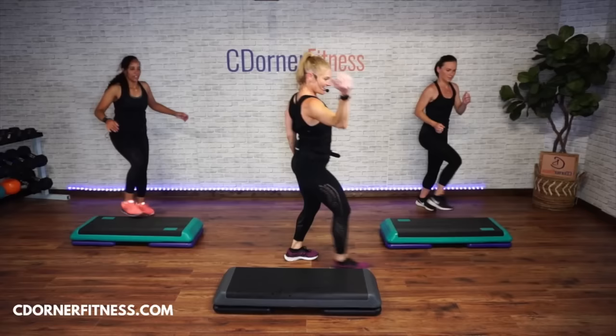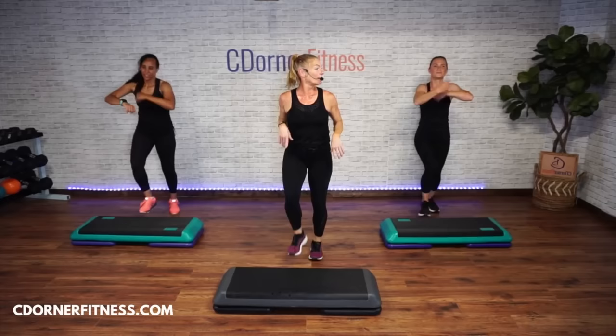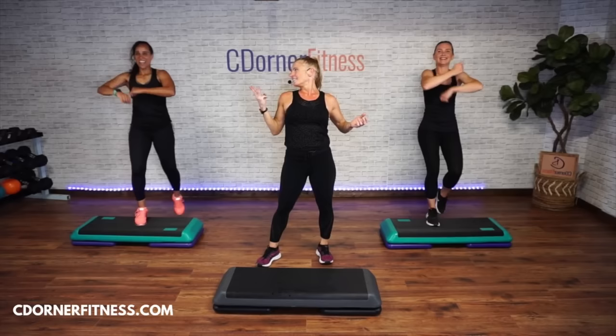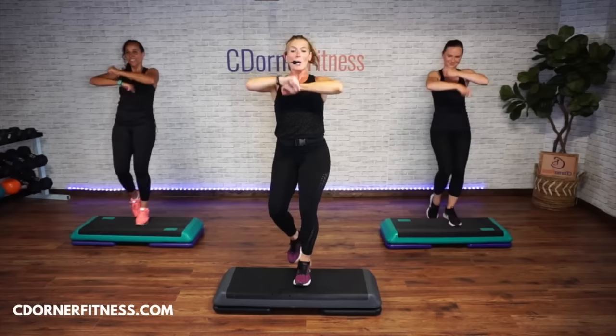Good, L step crossing the knee. Awesome. Drag it in the center, drag it in the center. Yes. Okay, keep going. How you doing, ladies? Good, all right, keep moving. We're gonna go from the top. Three times each side. Yeah, all right, good. Come on, come on. Good. All right. In four. Good. In three. Two. From the top.